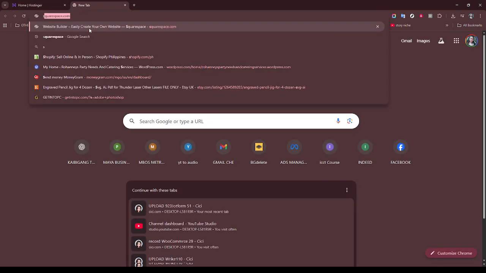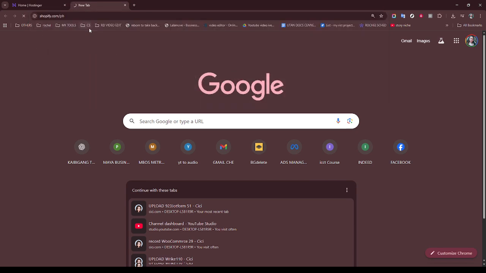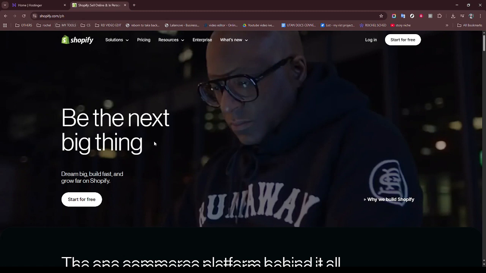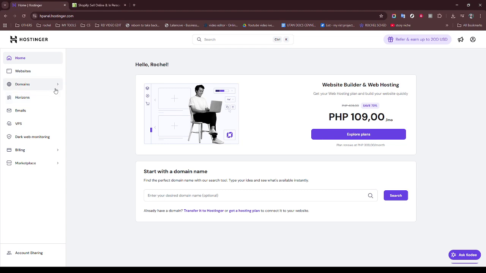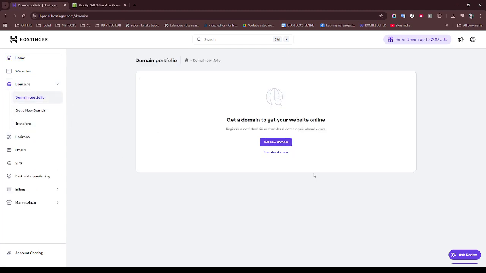First, you'll need to log into your Hostinger account. Once you've logged in, head over to the DNS Zone editor. This is where you'll make the essential adjustments to your domain settings to link it with Shopify. The DNS Zone editor allows you to configure DNS records, which are crucial for directing all web traffic to the correct locations. It might sound technical, but don't worry, I'll make sure it's simple and clear.